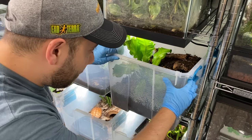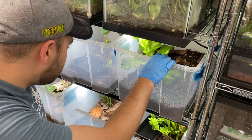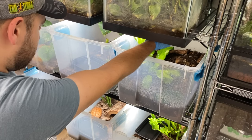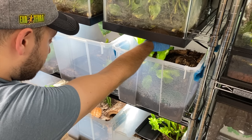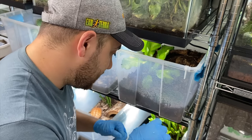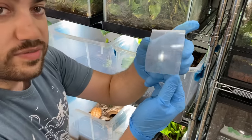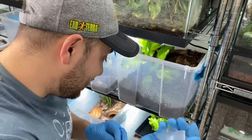So, perfect, three bins, three turtles. I have to set this light up, so it's gonna go over top like this. I need to hook it to the bottom of the shelf so it doesn't sit on the bin. But the issue right now is that these bins become brittle and break under UVB exposure. So I'm just going to show you straight up. Like, see that? It just cracks and falls apart. And that's what the UVB rays do to it.